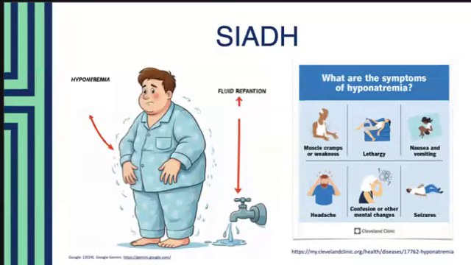Now, some common causes include tumors with ectopic production of ADH, like small cell carcinoma, especially of the stomach and pancreas. Even bladder or prostate cancer tumors can cause this. Other causes include pulmonary conditions like pneumonia, TB, asthma, cystic fibrosis, and respiratory failure, where the requirement of mechanical ventilation is included, and CNS conditions like encephalitis, meningitis, intracranial hemorrhage, even trauma. Surgery can increase ADH for about 5 to 7 days, so that's important to watch out for.